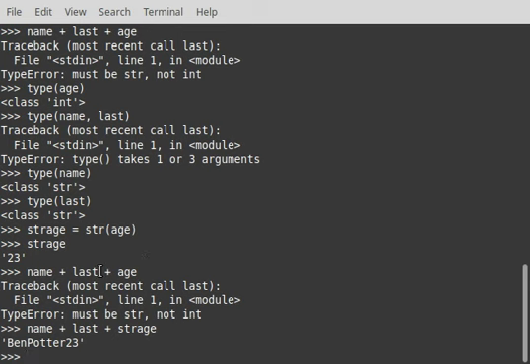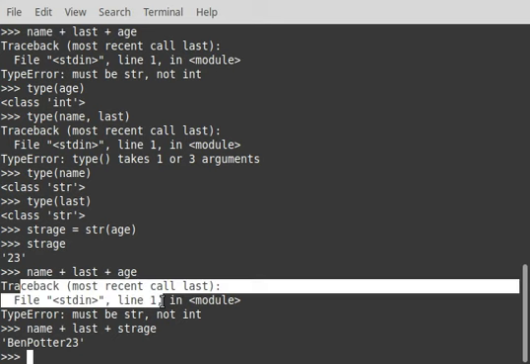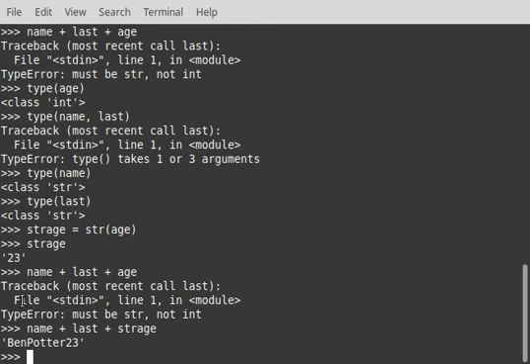So I do want to have a look at these errors quickly, because I think they're important to understand. There are really only two bits you want to look at. First of all, File stdin stands for standard input, although I probably got that completely wrong. I'm pretty sure it stands for that, but you don't really need to understand that too much. You just need to understand the type error and read that and understand it.